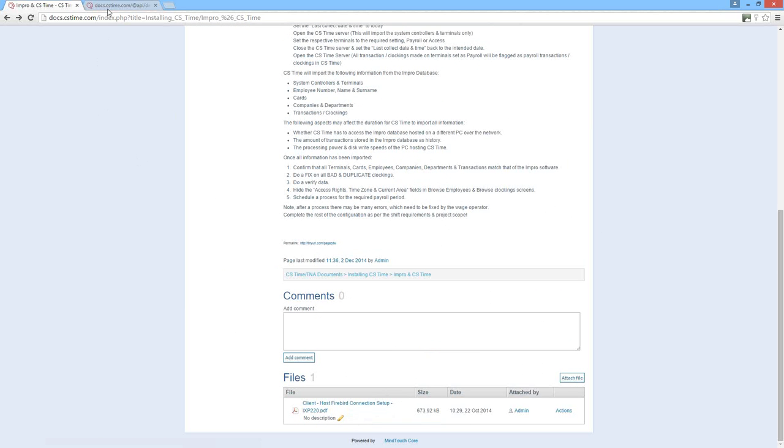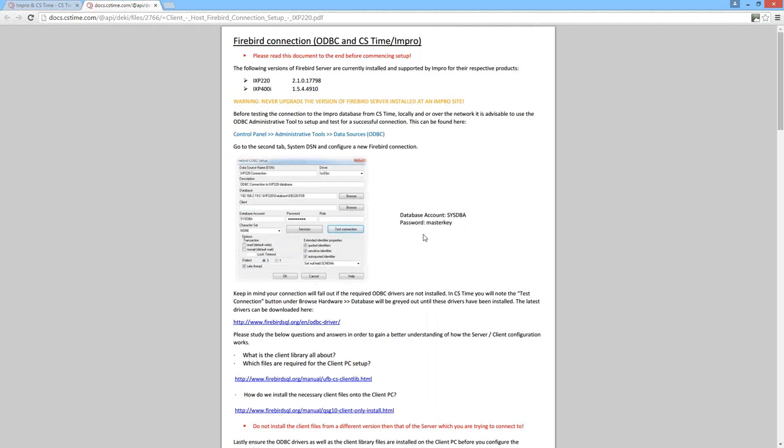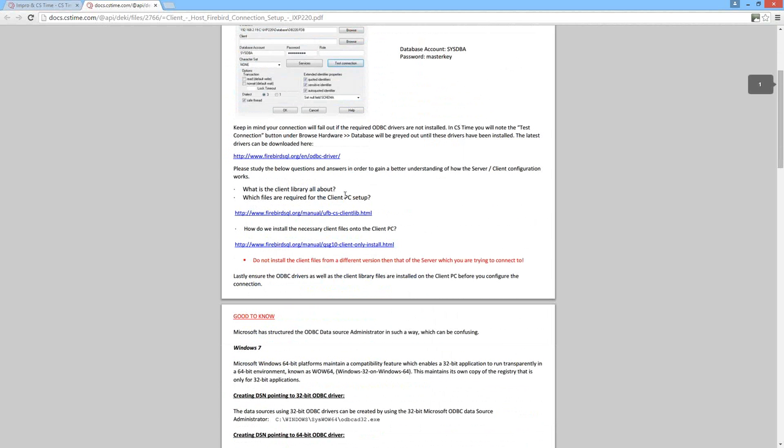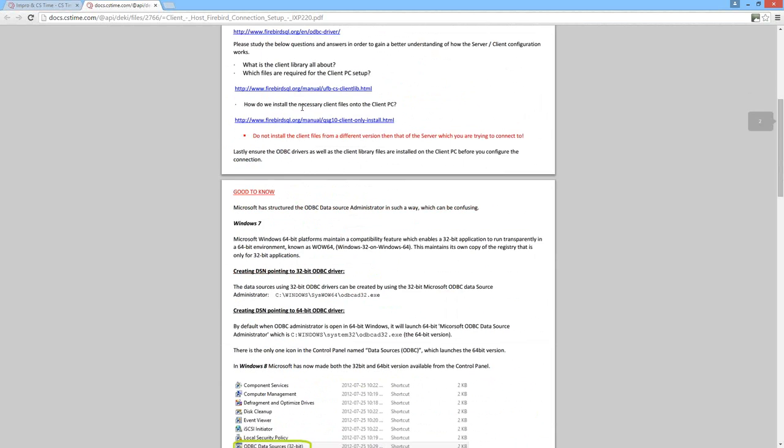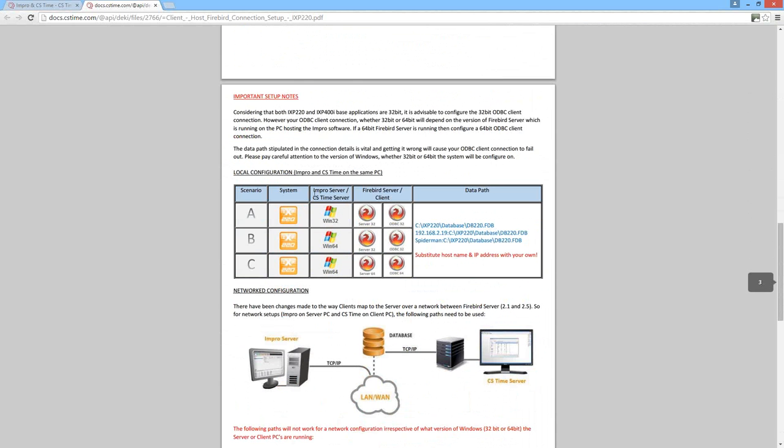If you open that one, it'll give you some tips and information there, and other utilities you can use to test the connection to the database, and also, depending on your operating system, 32-bit or 64-bit, which type of connection and data path you can use in CS Time. So pop on over to docs.cstime.com and take a look at that if you do get stuck.